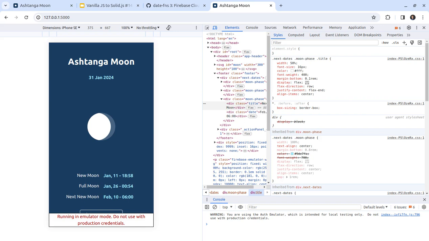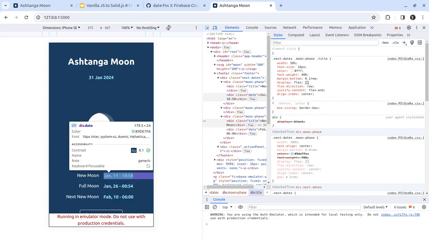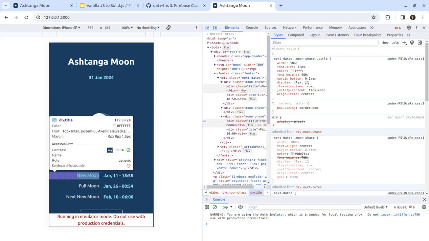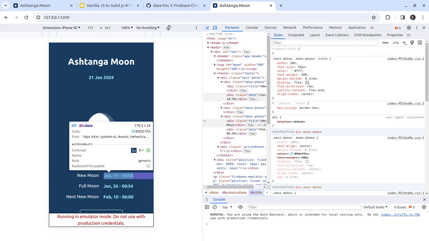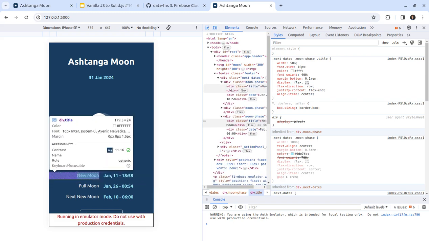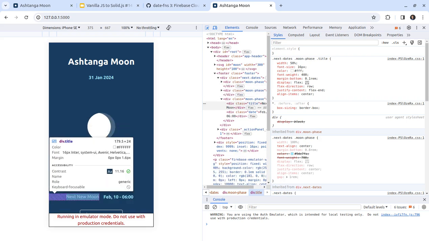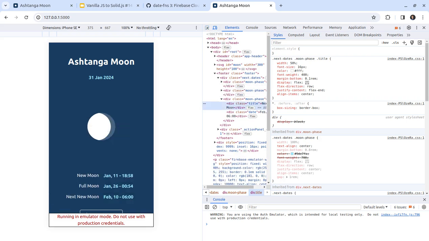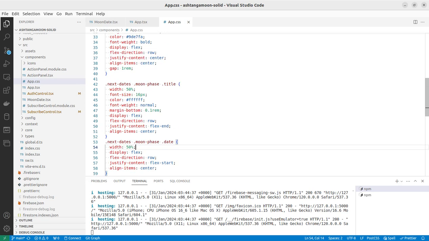I don't like the fact that, let me check this font size here. Font size for this one 16%, and for this one is 16 also. This one is bold, this one is normal, standard size. Okay, what can I do to improve here? I think I can make it bold too. Let's make the title bold too.